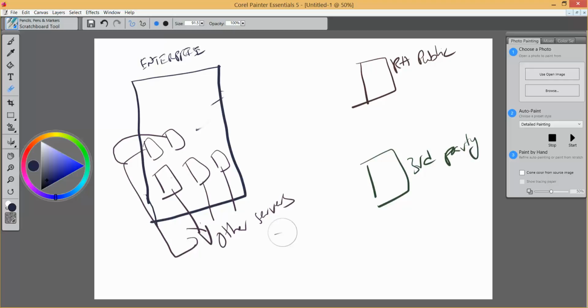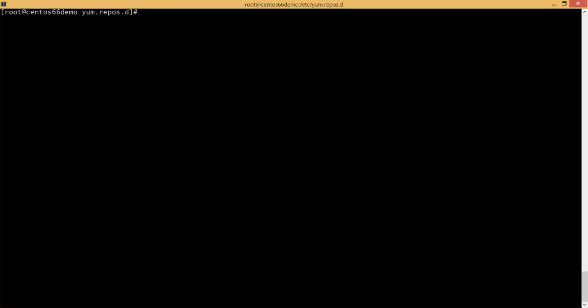So once you have that, let's go to the server or VM in this case, and you can go to the location called /etc/yum.repos.d.